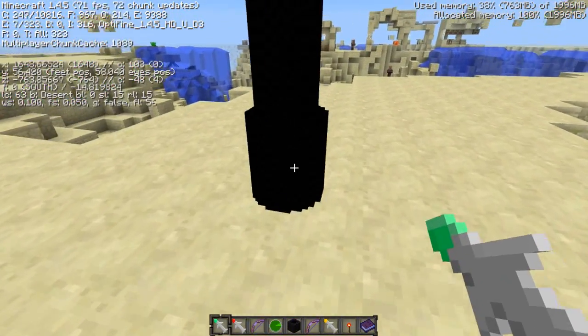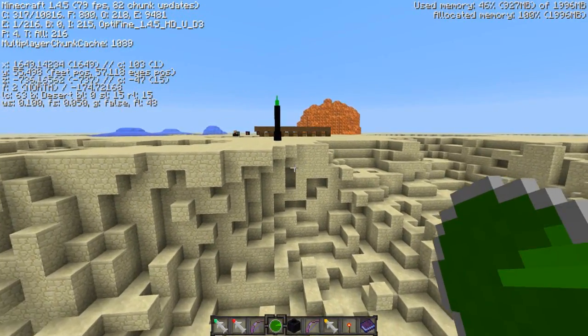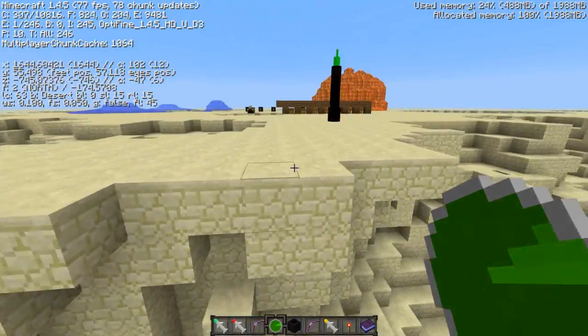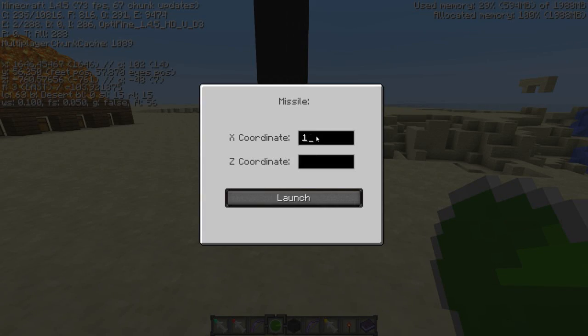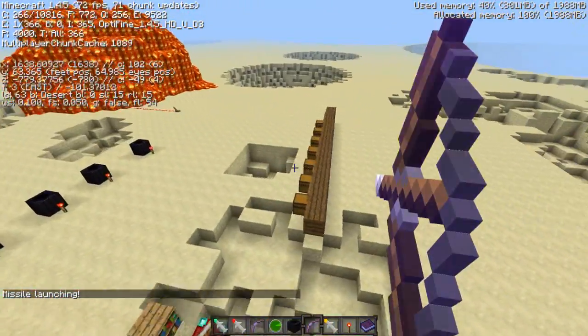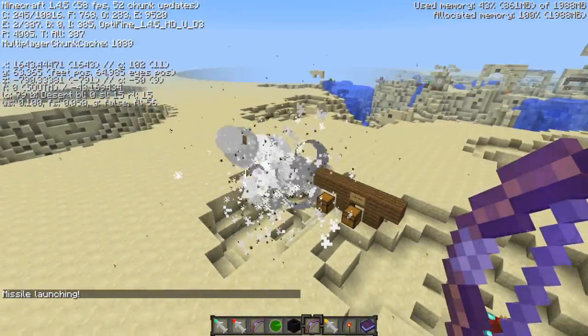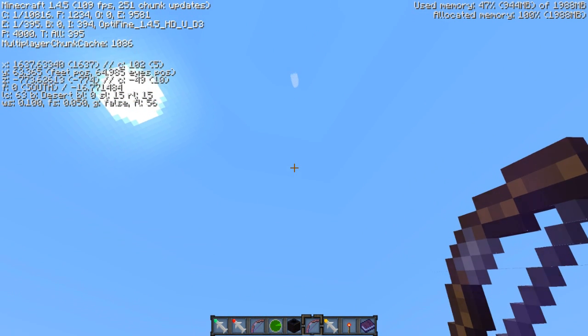Actually, I'm going to end off the video by launching a nuclear missile at this area right here. So 1650 by -725. Goodbye, village. Goodbye, everything. Goodbye, chest that housed all of the items. I actually didn't mean to do that, but goodbye, everything.